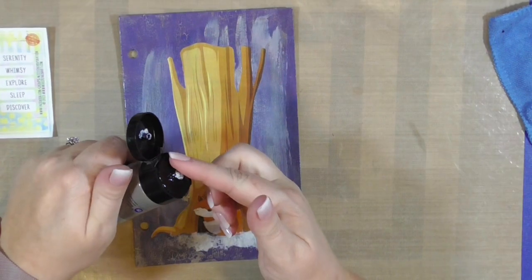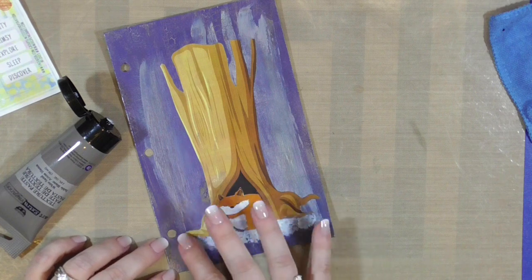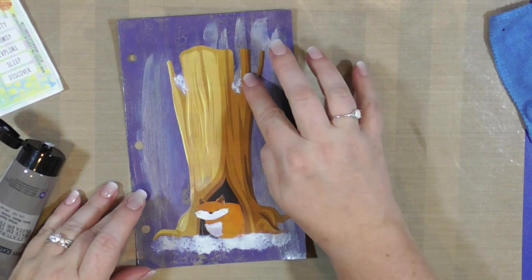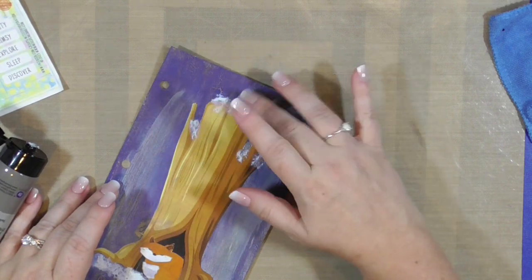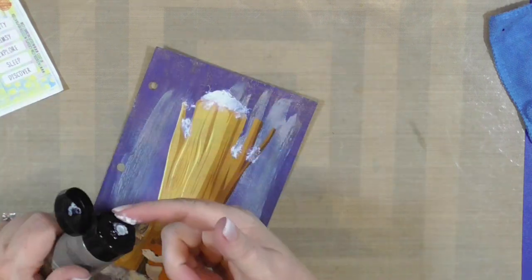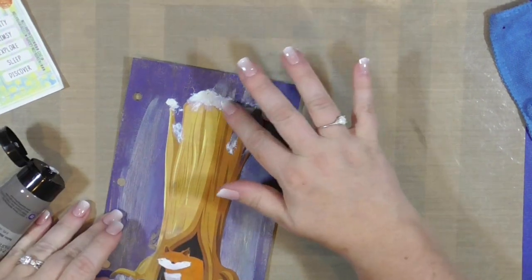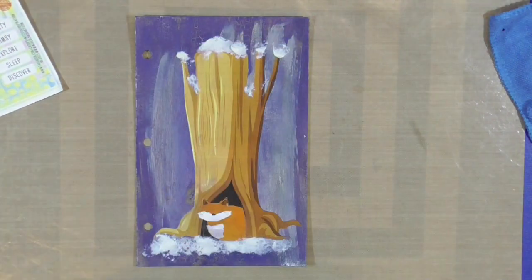I'm layering this down like snow at the foot of this tree. I'm also going to put it in the quirks of the branches and on the top of that tree stump where it's flat. I'm about 50% sure this is going to dry back clear or nearly clear, especially because I've got those darker shinier paints underneath it. I decided that if it does dry back clear, I will add some white acrylic paint when it's dry. And — spoiler alert — that's what happened. It did dry back almost clear, not quite. So before I photographed the final page, I went ahead with a stipple brush and added white acrylic paint everywhere I had added the texture paste. And it made it white again, so now we have this look of snow.